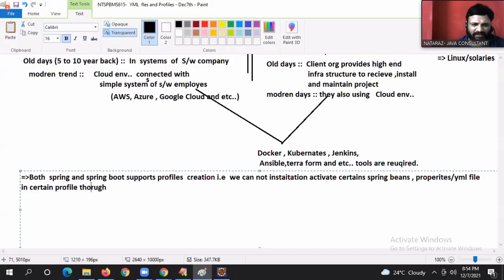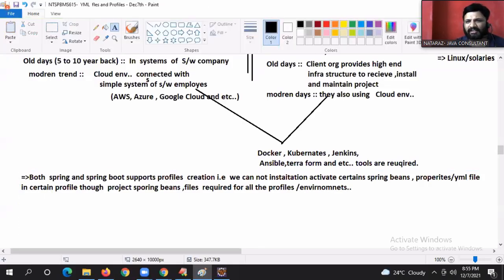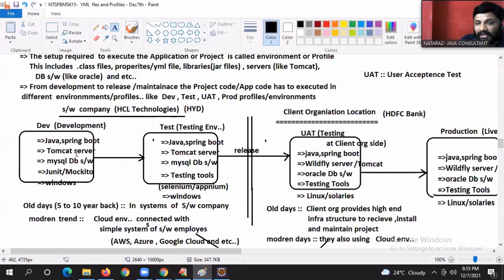Though the project contains Spring Beans and files required for all the profiles, only those of the chosen profile are activated. Think of environments.